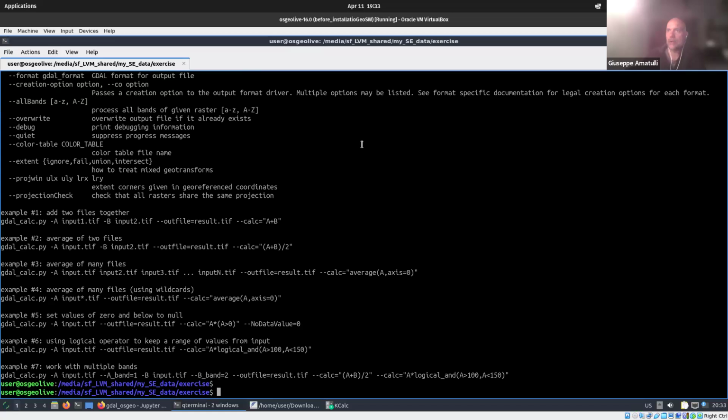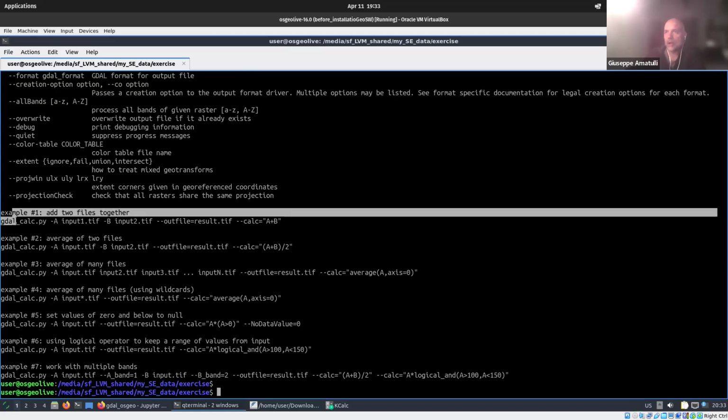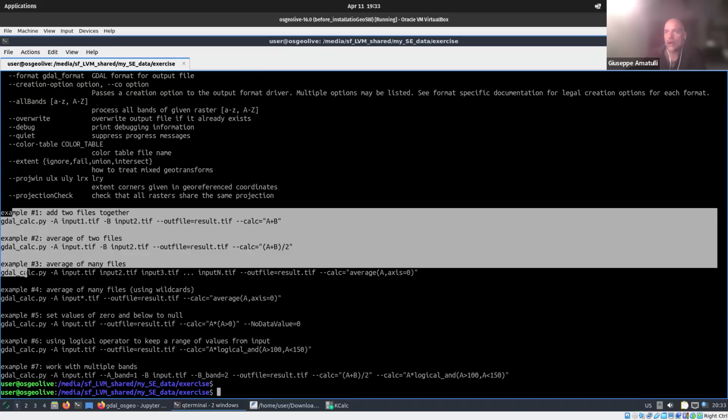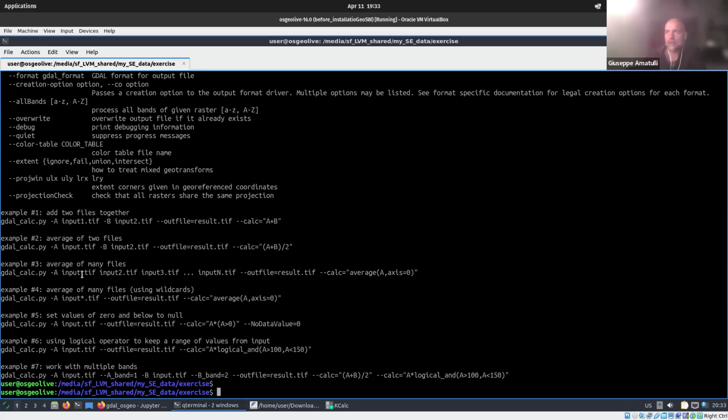And actually, now look, I didn't see that they are adding examples of how you use gdal_calc. For example, if you want to do the average between two files, you can do it like this: A is the first file, B is the second file, and then you do A plus B. So over here, you have NumPy operations.